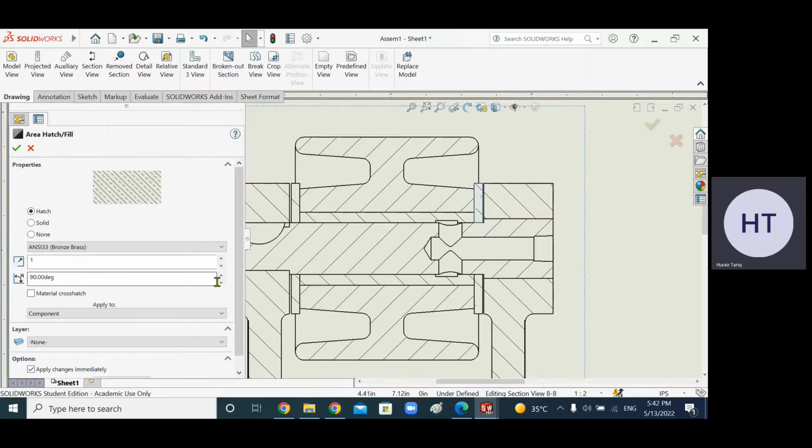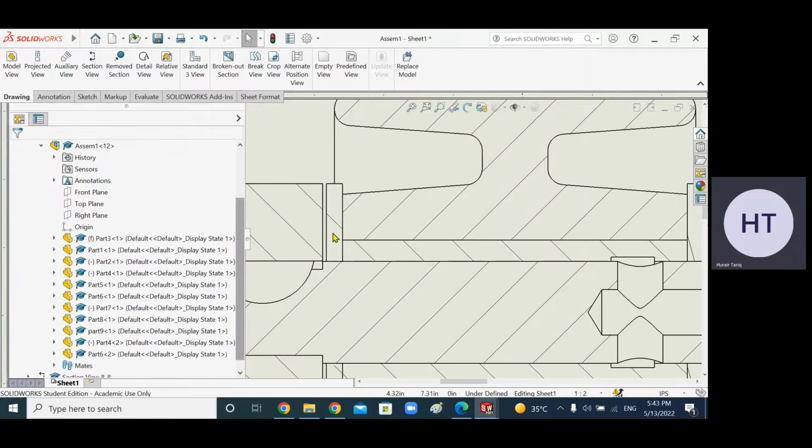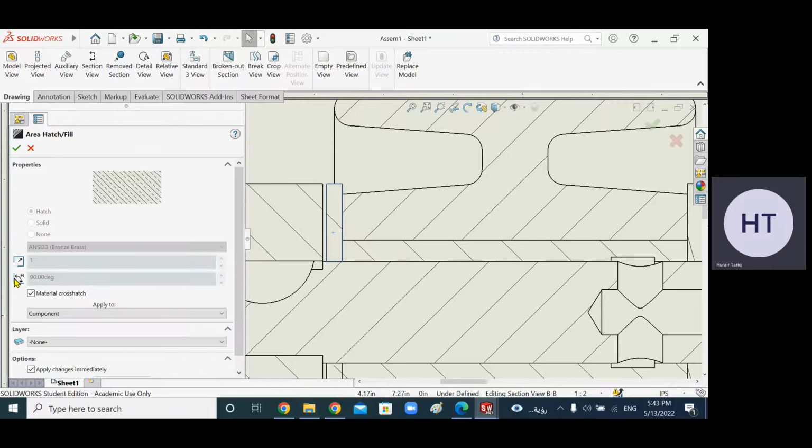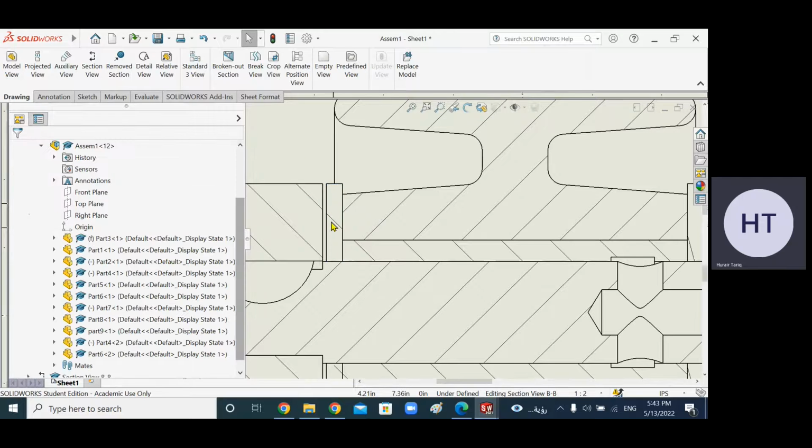Material crosshatch. It needs to be like 60 degrees. Change it so that you can look at the orientation of the washer. This one as well, 60 degrees. Click on this one. This one needs to be 60 degrees. Make this orientation different.